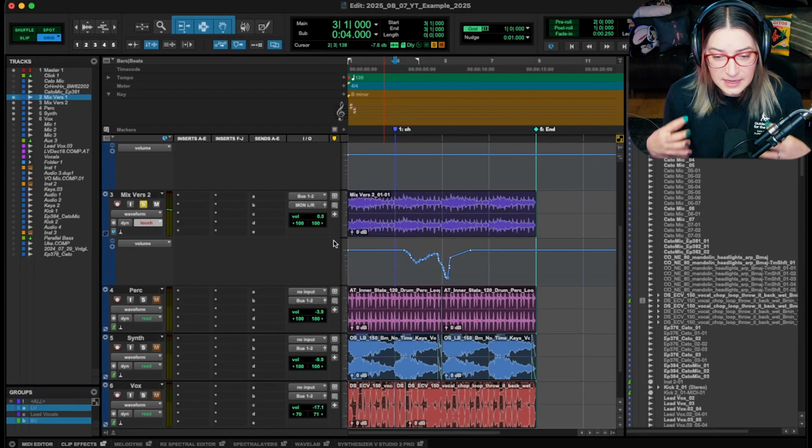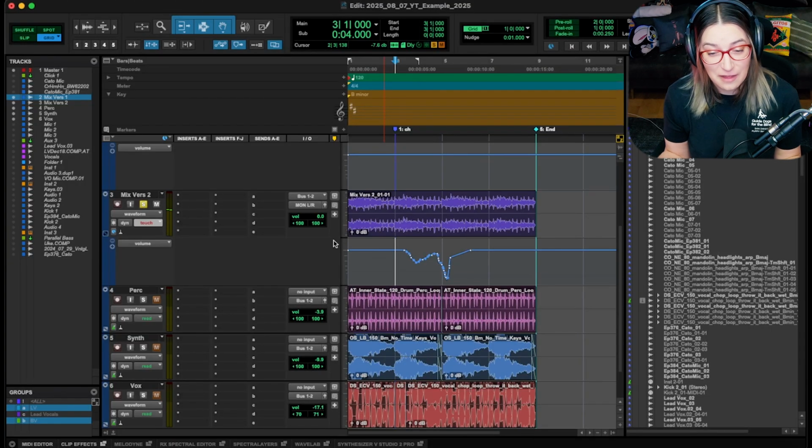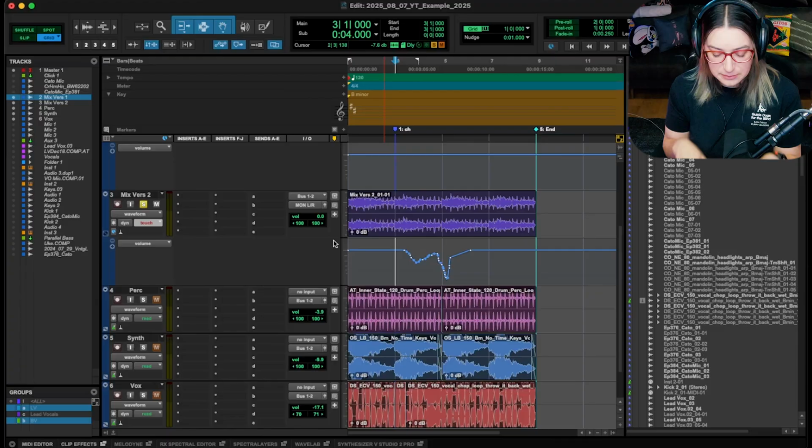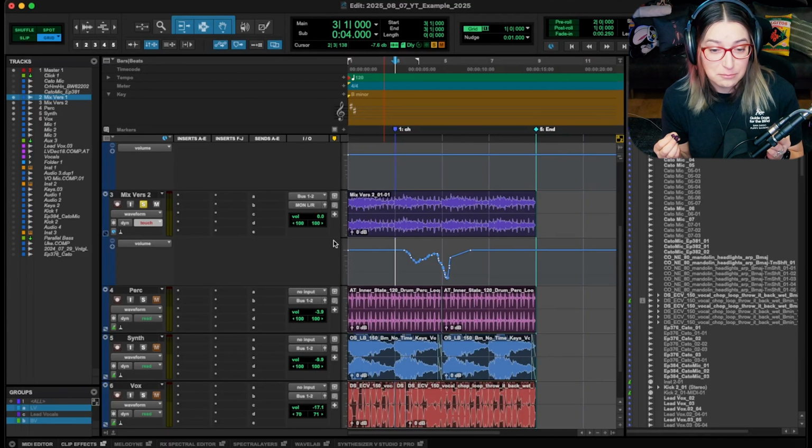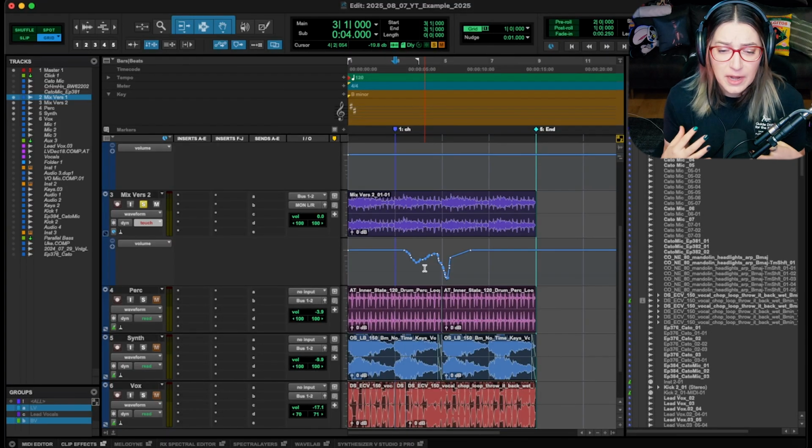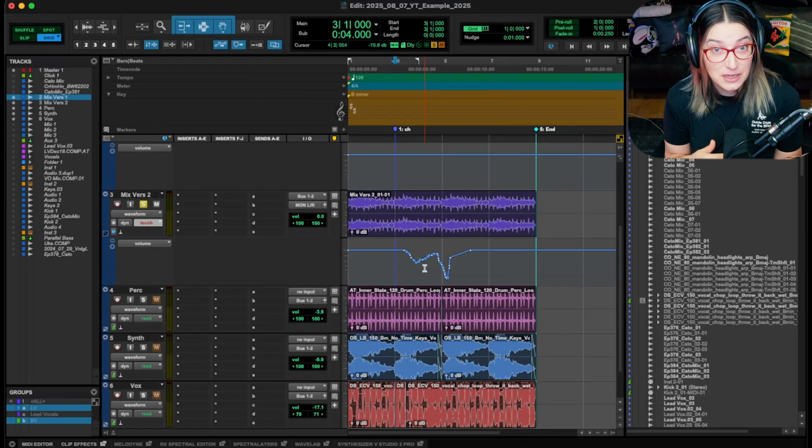So that can be an easy and intuitive way to write automation. Oftentimes we like pairing that with some kind of control surface, right? So you can actually be moving faders, which is very intuitive and easy, and it makes the process a lot faster sometimes. But what I want to show you today is a shortcut that you can use while doing this to quickly redo a chunk of automation.